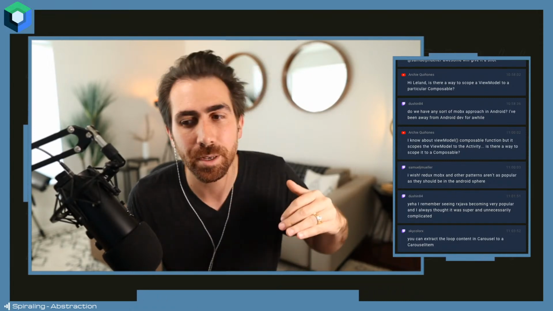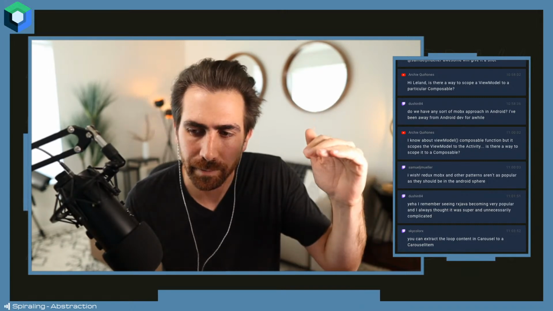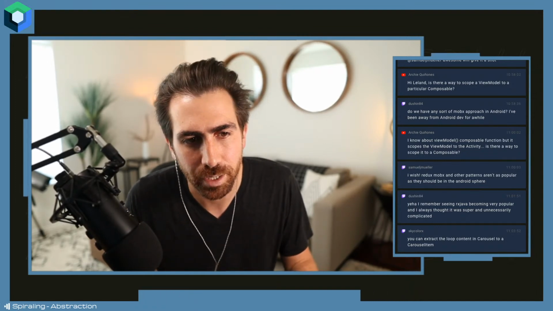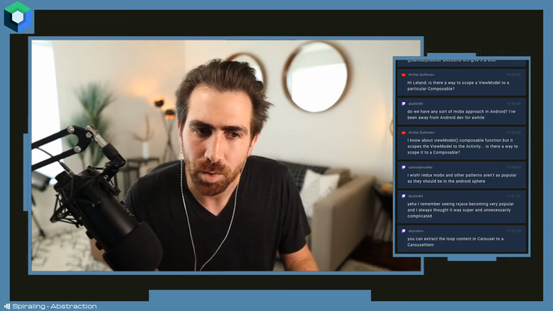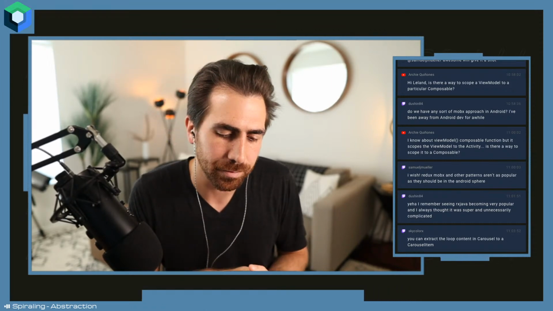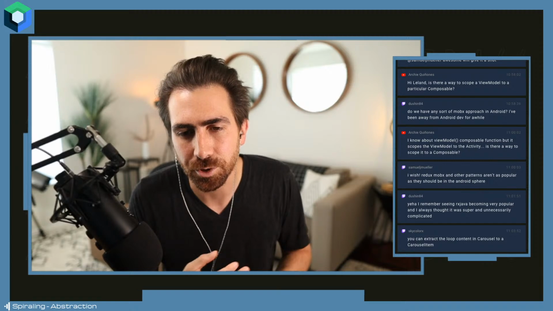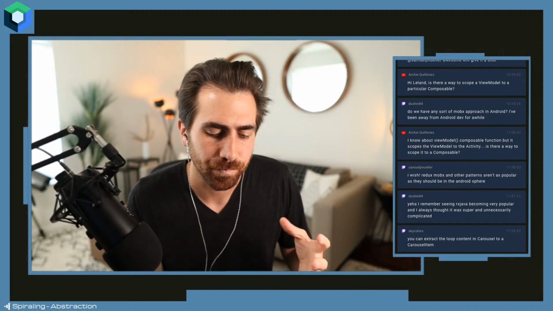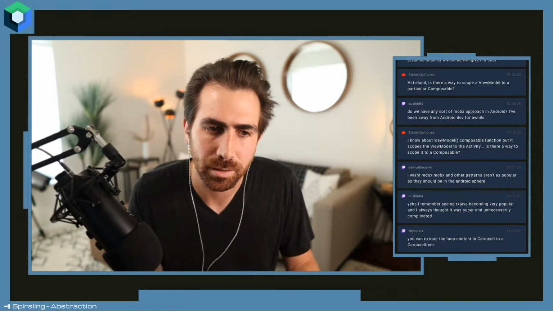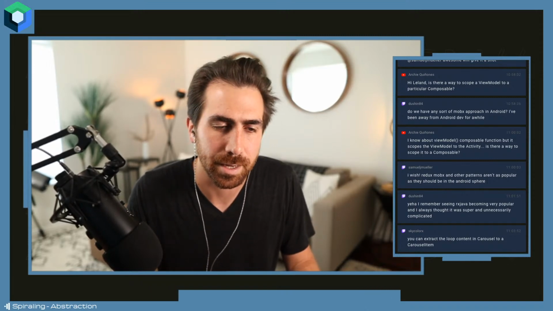So basically there's a view model provider ambient, and that gets provided by Compose automatically. It's usually your activity, if you have a component activity. And then it'll create a view model with that scope, and it'll utilize the lifecycle owner that's available, so that should persist across activity restarts and stuff like that.